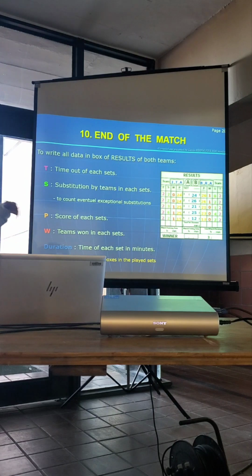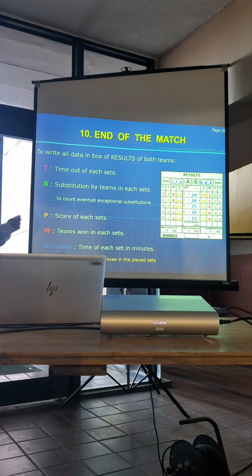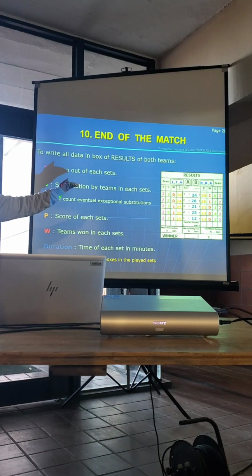So a tip for scorers is to do that work during the match so they're not rushed at the end. After the set, you have 3 minutes to capture that information.